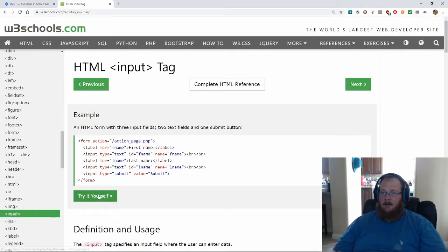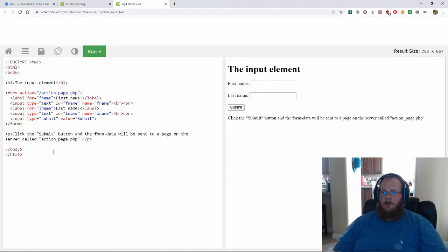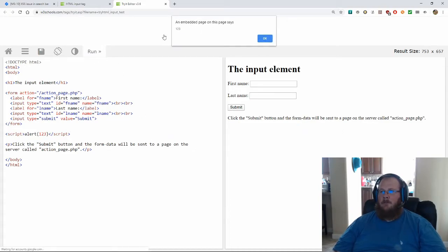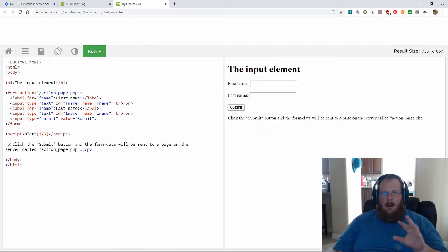Okay, let's see, I think this will allow. There it is. 1, 2, 3. So W3Schools is a great site for trying out code and tinkering around real quick, because it runs it and displays it for you very quickly. It's okay for learning how to do things, but it's a very base framework, and not even a framework.